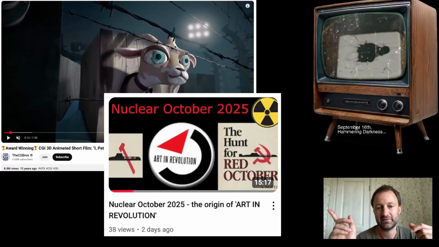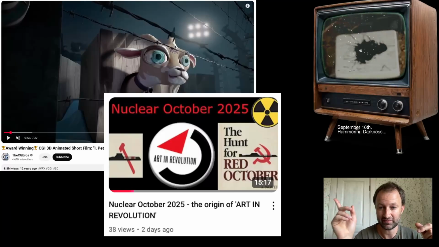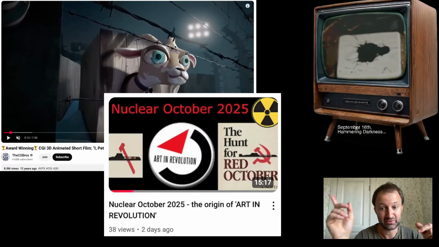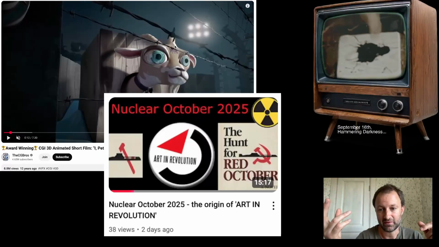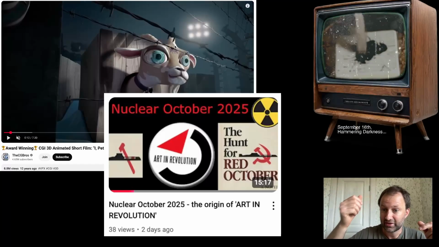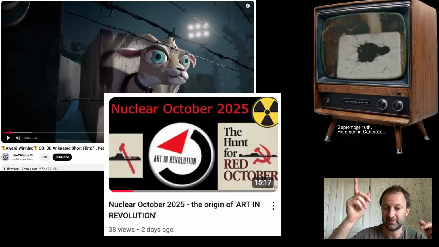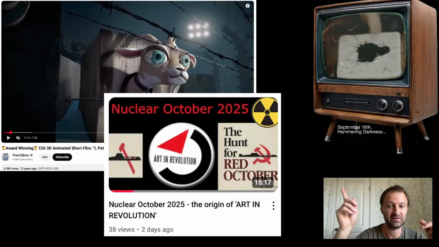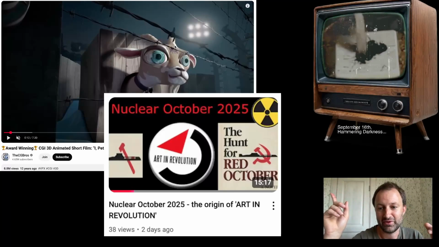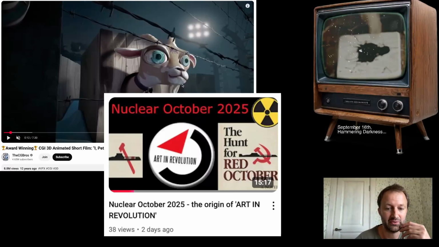I have said that this connects to Soviet, the hammer and the sickle, and now you're going to see that the hammer and sickle is there in iPad Goat, but not only that, the hammer is sinking into a substance, just like you could say that my hammer here on September 16th is sinking into a black substance. In this case, it is a lime green substance in iPad Goat.